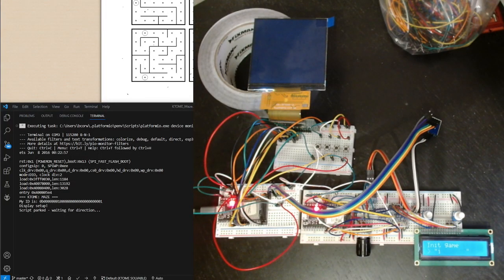Hi everyone, I've got a quick demo of the maze module working now, so I want to show that off real quick. Previously I'd shown that I had the square display working and did a bit of a mock-up for how that might look, but now I've implemented the logic of the game, so I can press the button, move that cursor around, move to the goal and get a defuse or a solve, or I can hit into the walls and get strikes. So that's all working as intended.